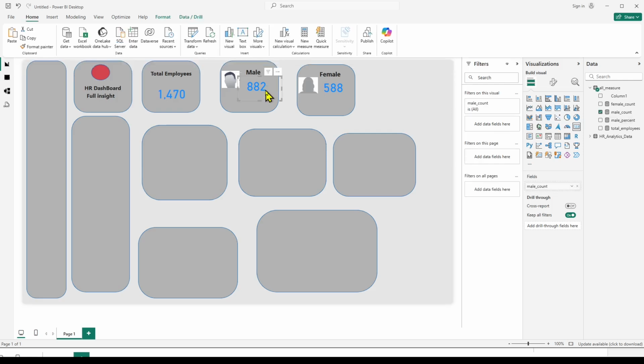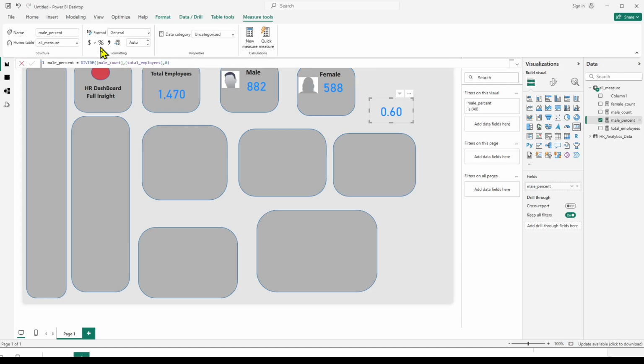All right, control C, control V, and let's move this guy over here. Okay, I want to see something. Right now this is linked to male count. Go ahead, unselect this box, and select the male percent, and there you go, it's 0.60. But I do not want 0.60, I want it in percentage. So click on this box right here. You're going to see this option percent. Go ahead, click on percent, and that's going to change this to percentage. Very good. And I do not want decimals, so you can just remove this 2, put 0 over there, hit enter. Okay, this is 0 now, this is 60%.